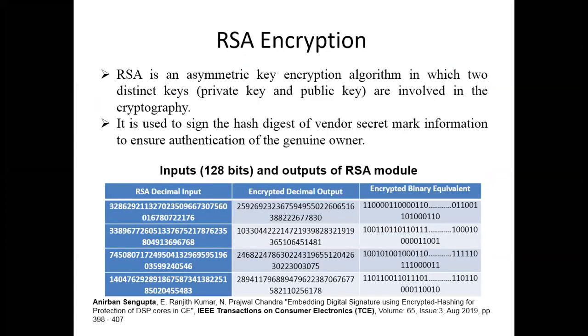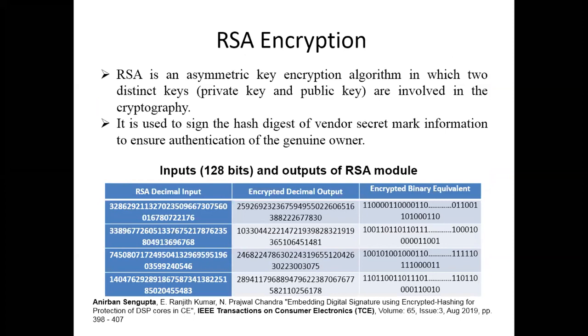In the RSA encryption, as you know, it's an asymmetric key encryption algorithm in which we have two distinct keys. Here we are actually using the private key to sign off the information. This is quite different from the encryption process, where you use a public key and it gets decrypted using a private key. It is just the opposite. We will use a private key here, and that information is sufficient.